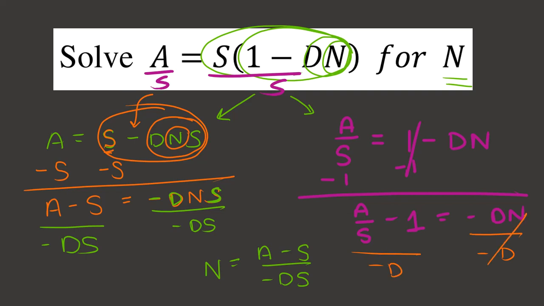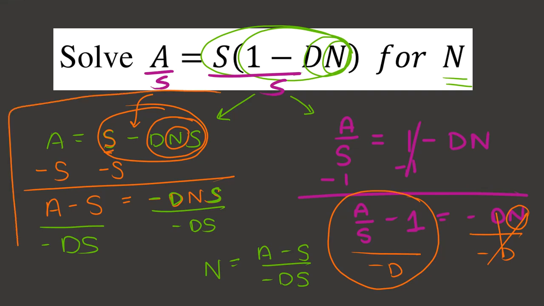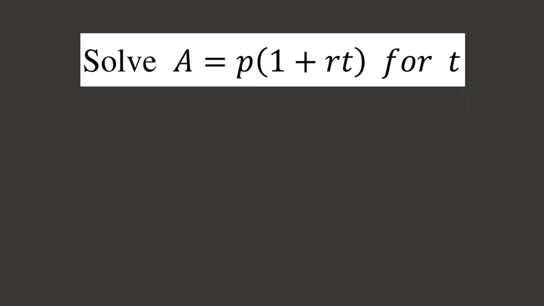But you see this answer that we get over here for n is a compound fraction. And we don't really like leaving answers in this form of a compound fraction. So what I'm going to recommend for us is that in the event that we see a question like this, it might be a little bit easier for you to go ahead and distribute first and choose this first method instead of starting with division and ending up with a compound fraction. So I want to give you a chance to try a question like this yourself, and go for it.